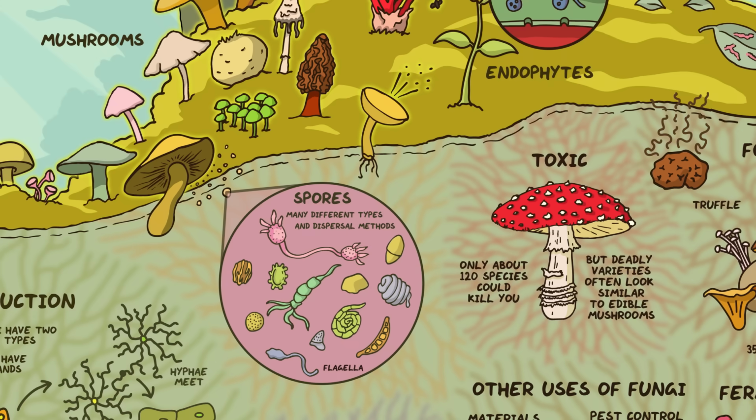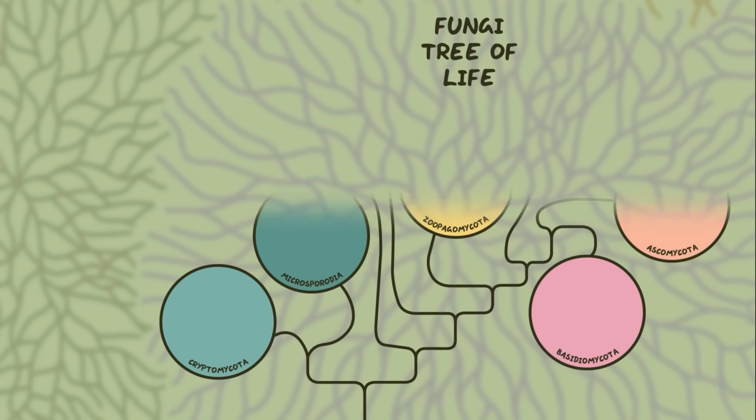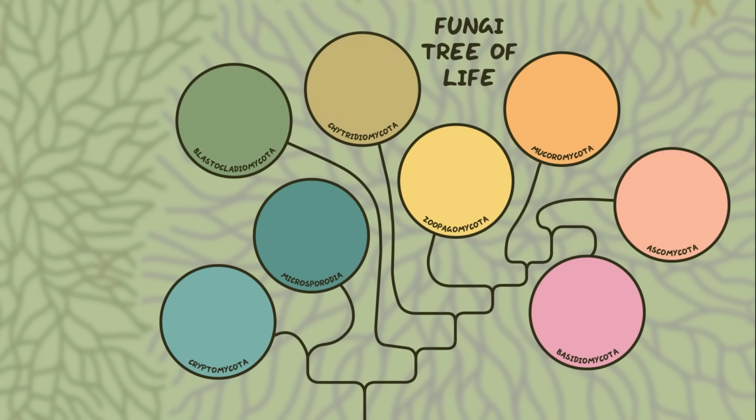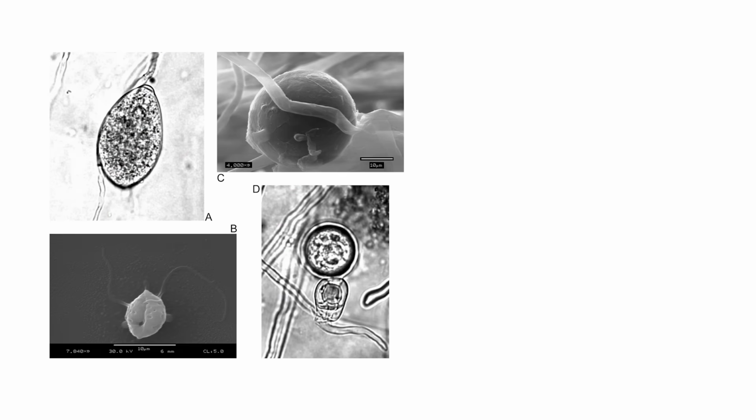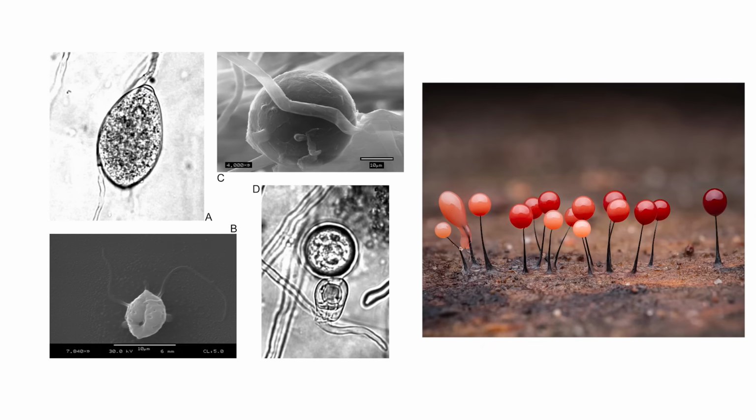Finally, evolution. This is our current picture of the fungal tree of life, which contains 8 main branches. We think the earliest fungi evolved around 1 billion years ago and were simple single-celled organisms that lived in the sea. As mentioned before, one of the key signatures of a fungus is containing chitin in their cell walls. This can be difficult to detect, but detailed studies have shown that downy mildews and water molds and slime molds don't have chitin and so aren't fungi.